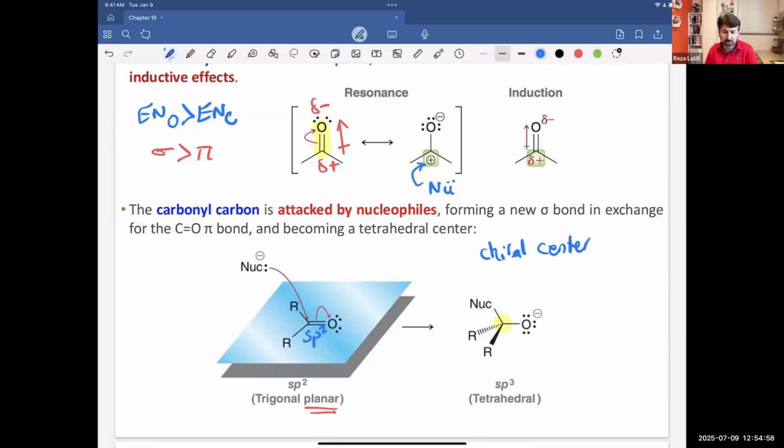And yes, in this case, because the two R's are identical, it will not be a chiral center. But if I replace, let's call this one R1 and call that one R2, now I have 2 different substituents. And like I have 4 different substituents, I say I do have a chiral center. That means I will get enantiomers. That's one. Now, if there is another chiral center, or let's say a double bond maybe, there is a possibility of getting enantiomers and diastereomers. When do I get diastereomers? Whenever you have another chiral center somewhere on the molecule, not the carbon I highlighted.